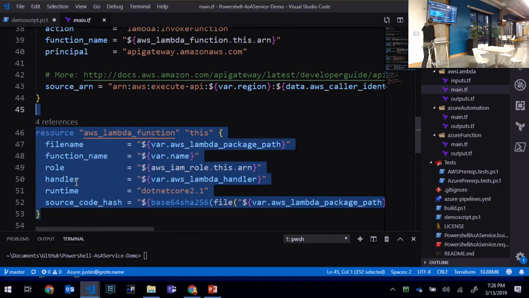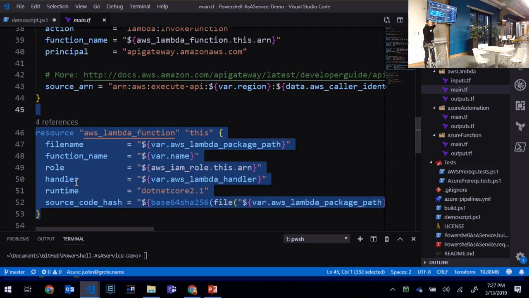So this function says, build a function. Take that package that I built. In the Invoke build script, it actually passes it to this Terraform. So take that file I built, give it the name that I specified earlier, give it that particular role that got built up there earlier. It's referenced. Give it the particular handler name. Don't worry about that part. That basically tells Lambda, because it's a C# thing, hey, how do I start this thing? This basically says, here's how you start it to run it as a PowerShell script. I want it to be in .NET Core 2.1, which is what we do to run it in there. And then take the hash of it, the source code hash.